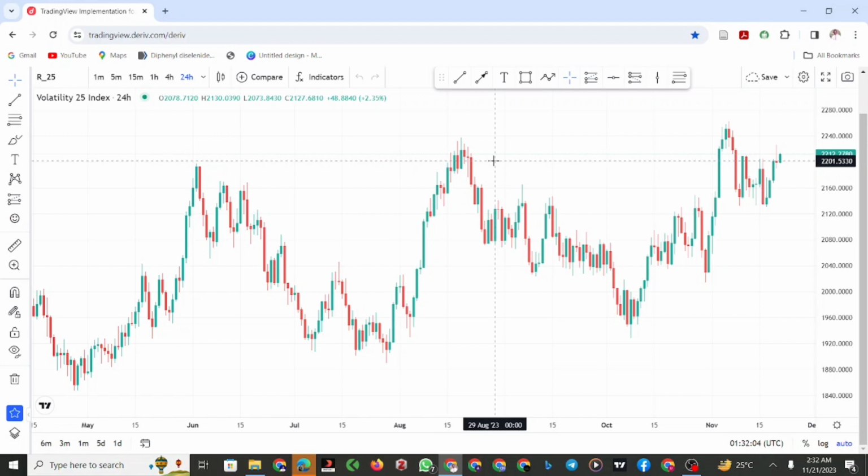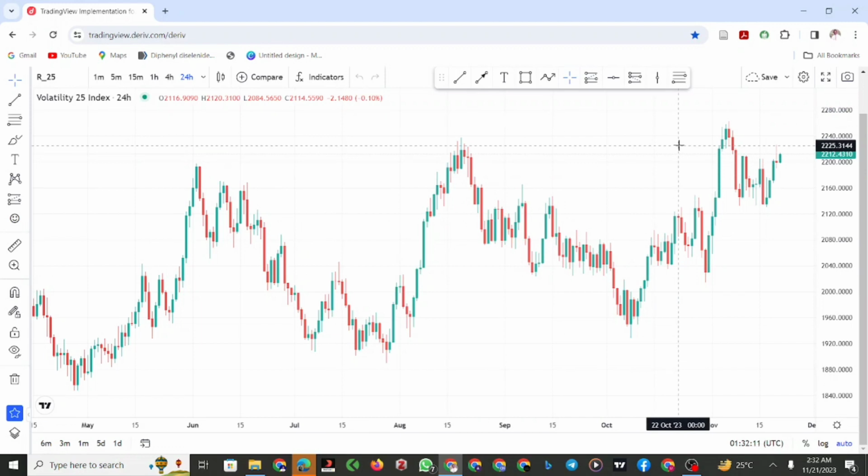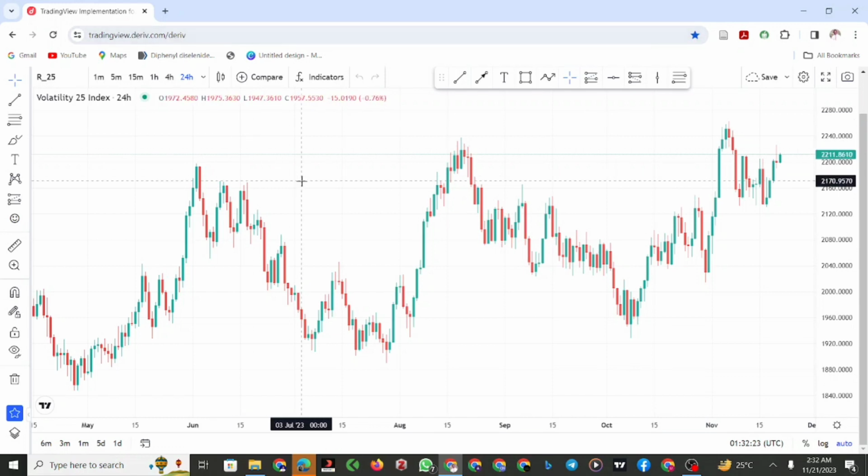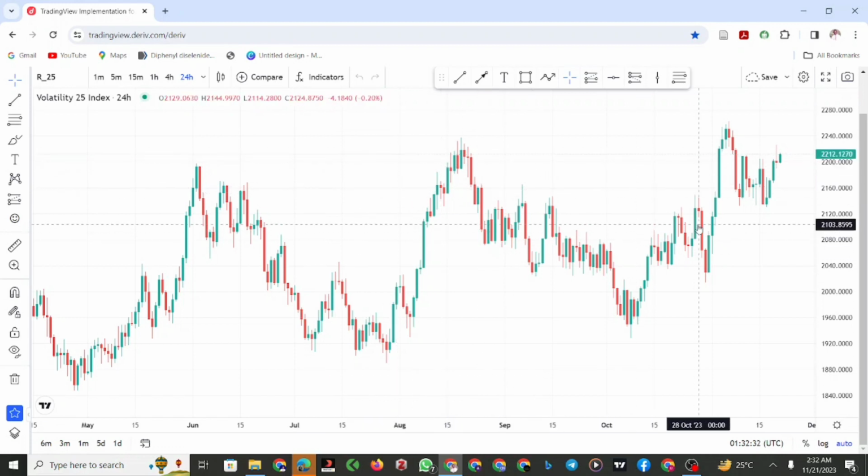So this is TradingView, and there is a way you can customize your TradingView. Normally Deriv TradingView is not the same as the normal TradingView for currency pairs. You can just go to tradingview.deriv.com, and then you can access this. But aside from accessing it like this, you can customize it. I've already customized mine, but if you want me to make a separate video showing you how to navigate the Deriv TradingView, let me know in the comment section below, and I will gladly do it.